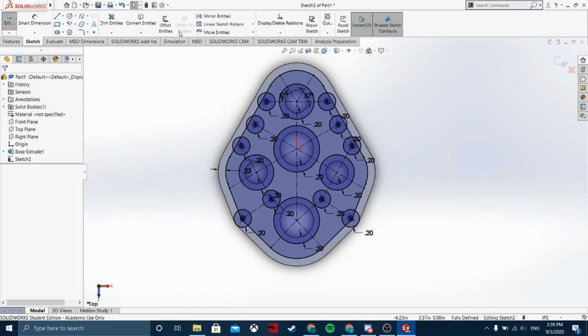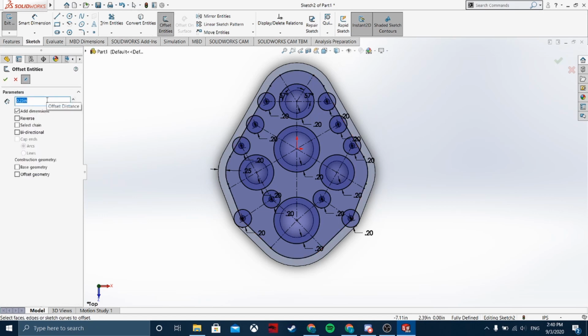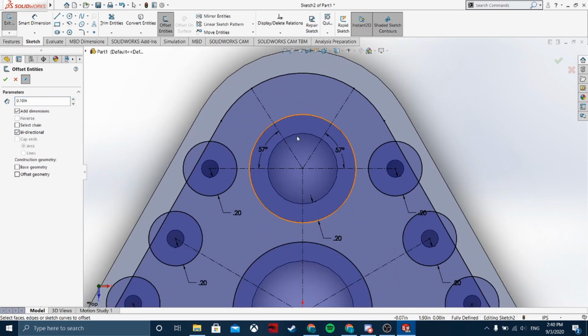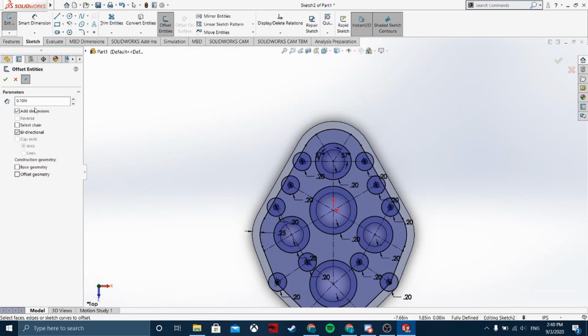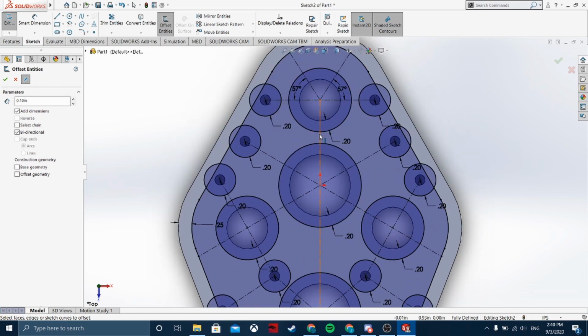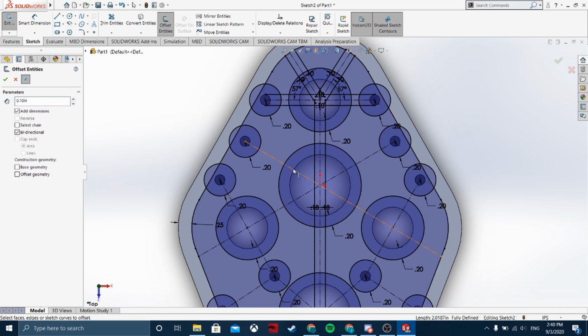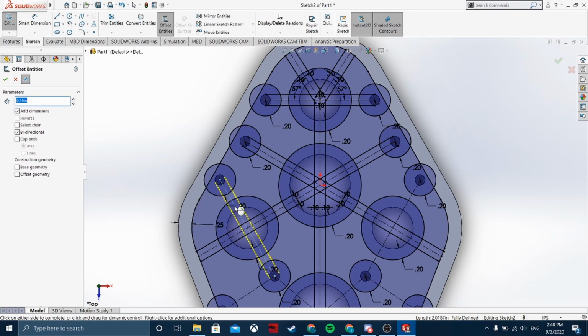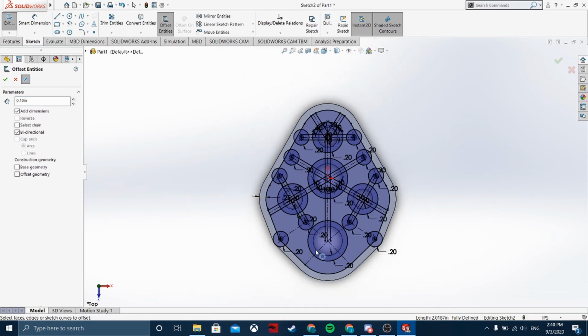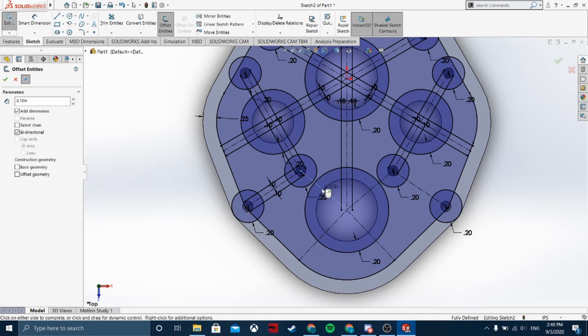So now we gotta offset these lines. So we're gonna click on offset entities. We're gonna make it 0.1, but bidirectional, because the width of the circular offsets were 0.2, and so if we make it bidirectional, it's gonna be 0.2 in width in total. And make sure the pin is still on, because we can select multiple entities. So just offset all of these. The shortcut I'm using is you just left click and right click. Notice how it says check mark when you right click. Makes the process a little bit faster.